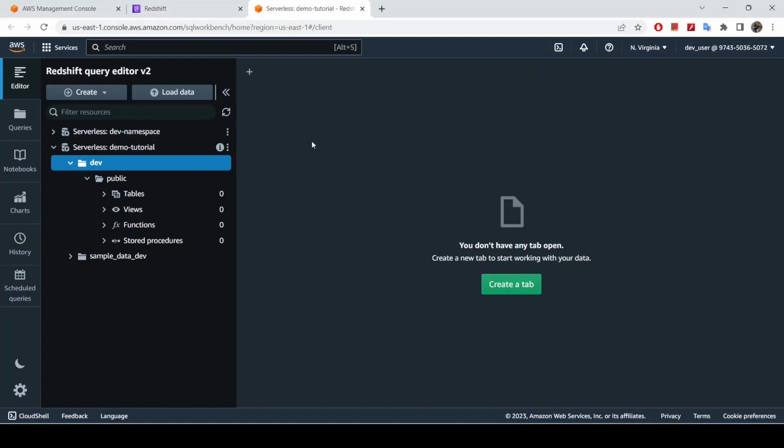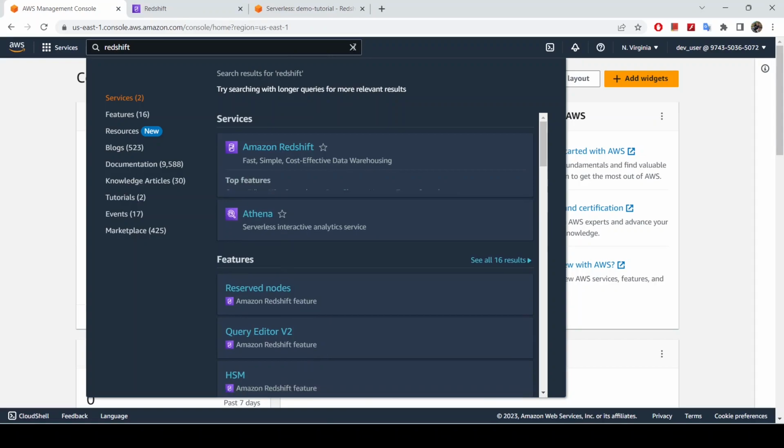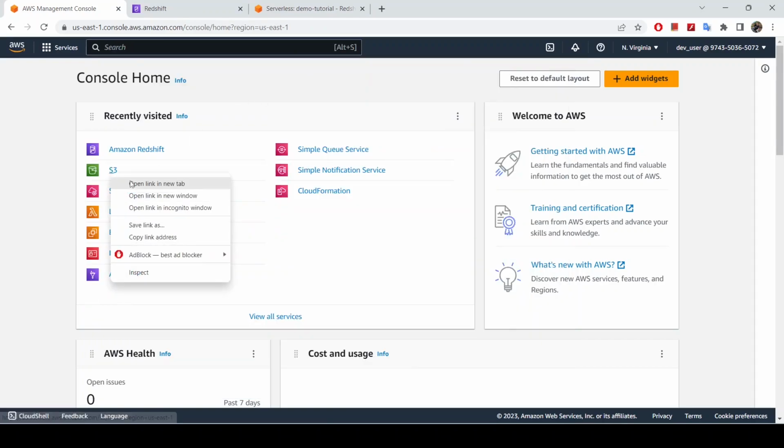The next step that we have to do is go ahead and create our table. But again, there is one more step before we do this. Where is our data? So what we will need to do right now is go ahead and create a bucket in S3 and load a file to it, and that file is the one that we will use to create our table here in Redshift. Okay, so I'm going to navigate here and go to S3.